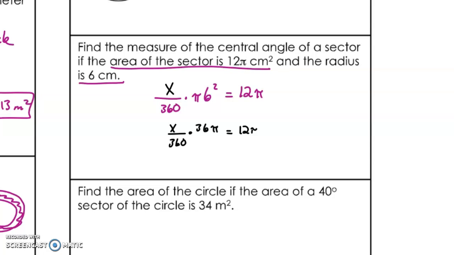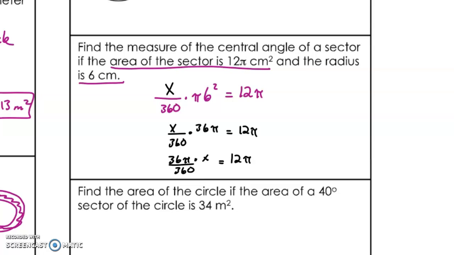So what I think I'm going to do to start with, there's several different ways you could do this, but because all this x over 360 is multiplying with 36 pi, we can rearrange, because in multiplying you can multiply in any order. So I'm going to switch the x. It's still the same thing. It just gets x by itself. And that's because multiplying is commutative.